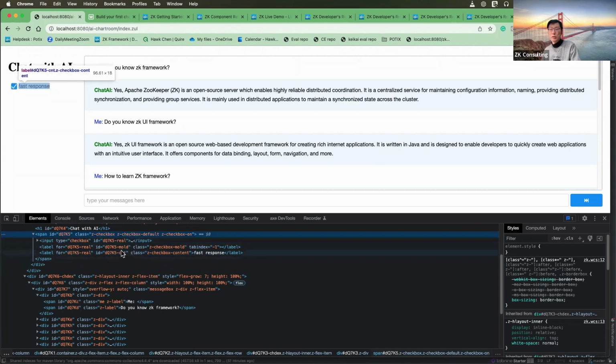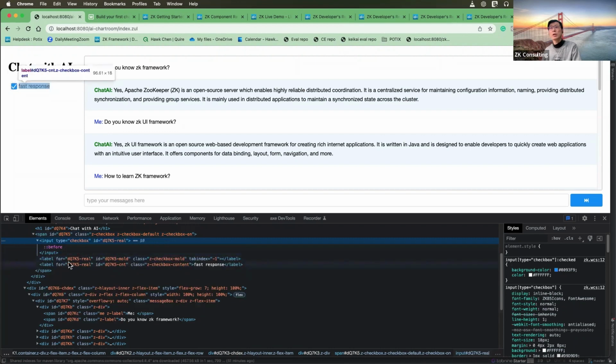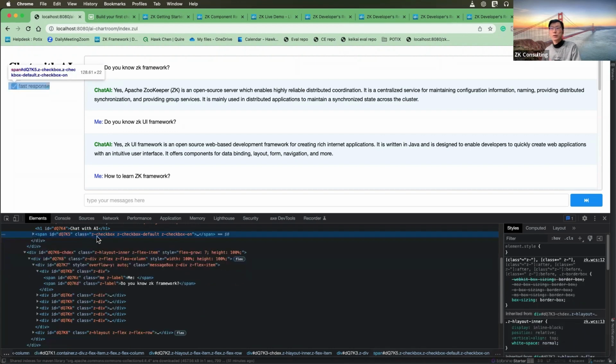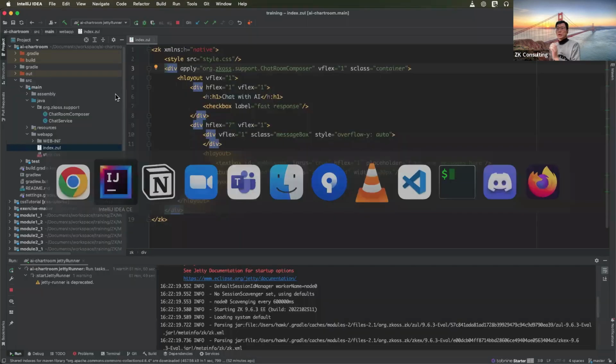It doesn't just generate a checkbox, it also generates extra things, because we provide other features and styles. So you can use our checkbox instead of using a pure HTML checkbox yourself, because we support more features and you can control it by Java. That's the benefit and strength of ZK.